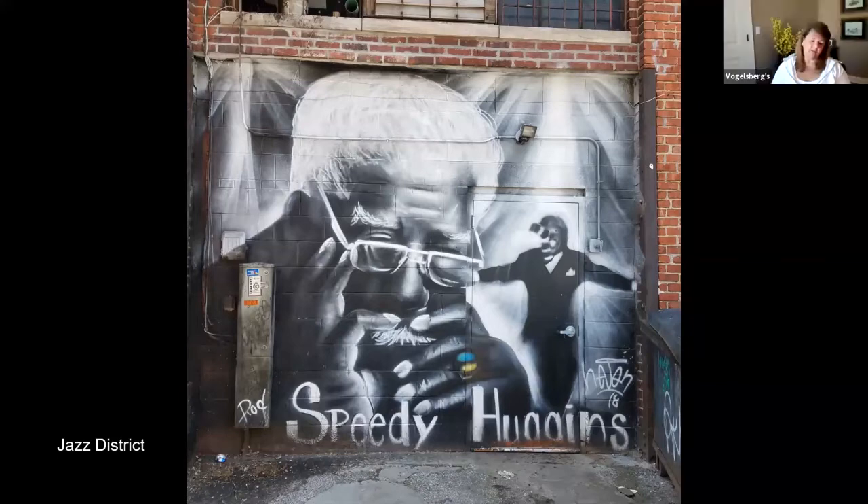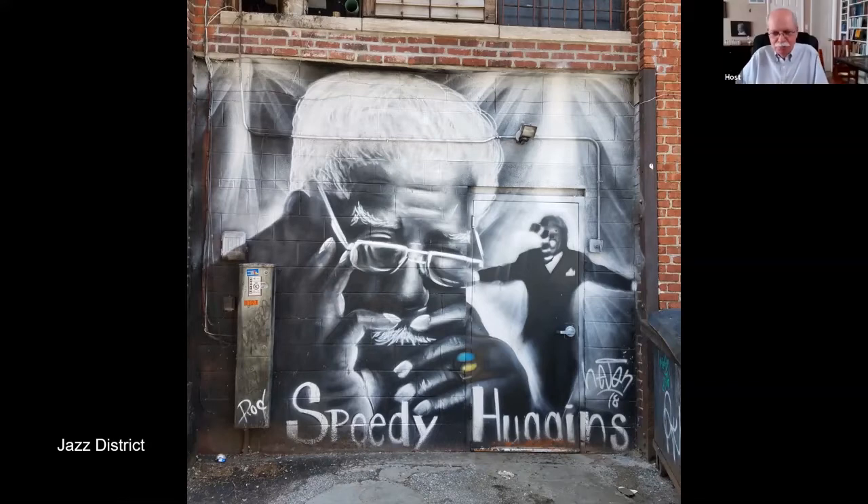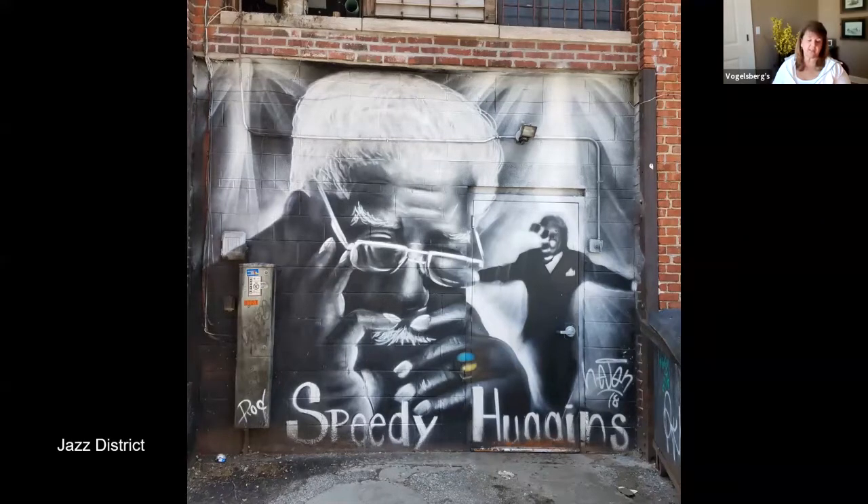When he graduated from ninth grade in 1928, he was dancing in the nightclubs. He was given the name Speedy because of his slow, soft-shoe dance style. He performed during World War II in Europe and in the Army. When he got back to Kansas City, he went to the Conservatory of Music at the University of Missouri Kansas City, and studied drum and percussion. He played with several known jazz bands throughout Kansas City and was featured in the documentary 'The Last of the Blue Devils.' He didn't become quite as famous as Charlie Parker and Count Basie, but he performed at every local jazz club and jazz event in Kansas City. The information said he was one of the most beloved musicians in Kansas City, and this is just one of the murals throughout Kansas City honoring our local jazz legends.